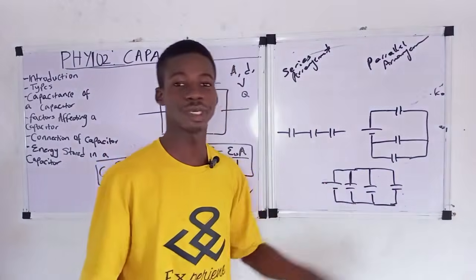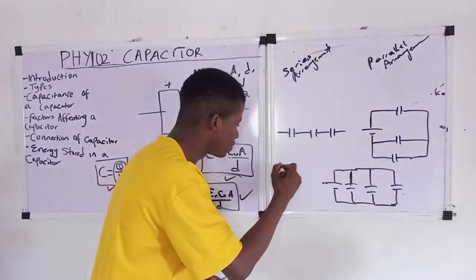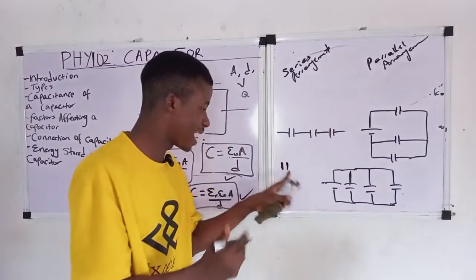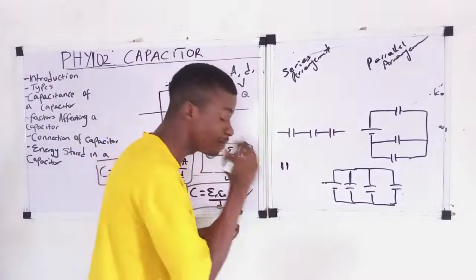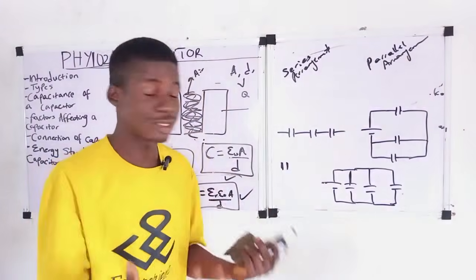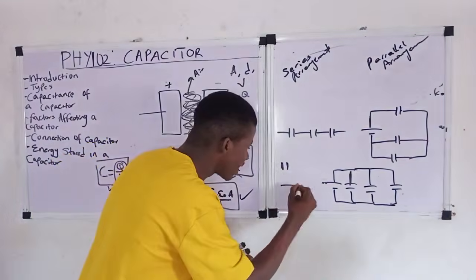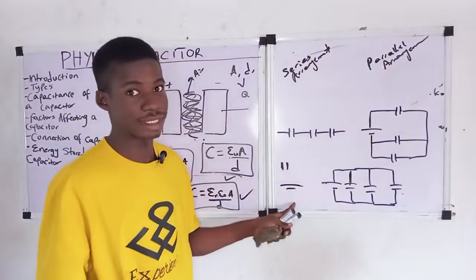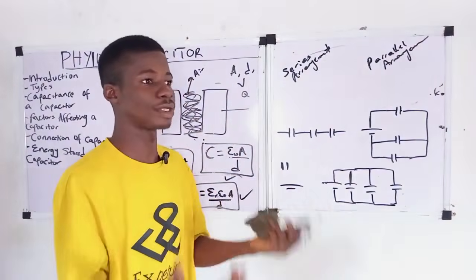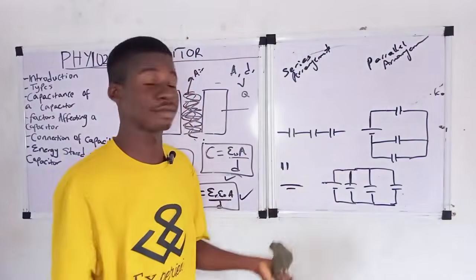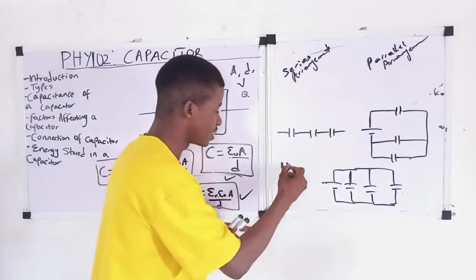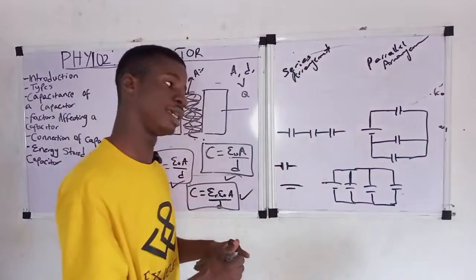This one is a capacitor. How do you know a capacitor? I've given you the symbol earlier. They are two equal plates, the plates are equal. But if you want to know a battery or a power source, they usually have one longer line and a smaller, shorter one. So this is a battery or a power source that produces a voltage. This one is a capacitor. This one is a battery.